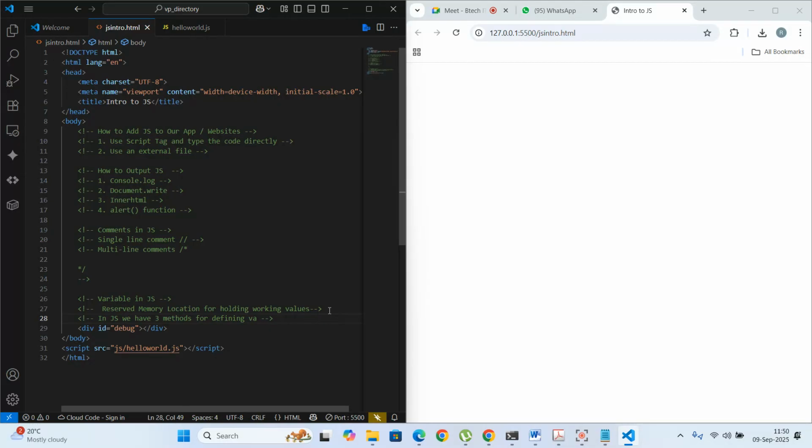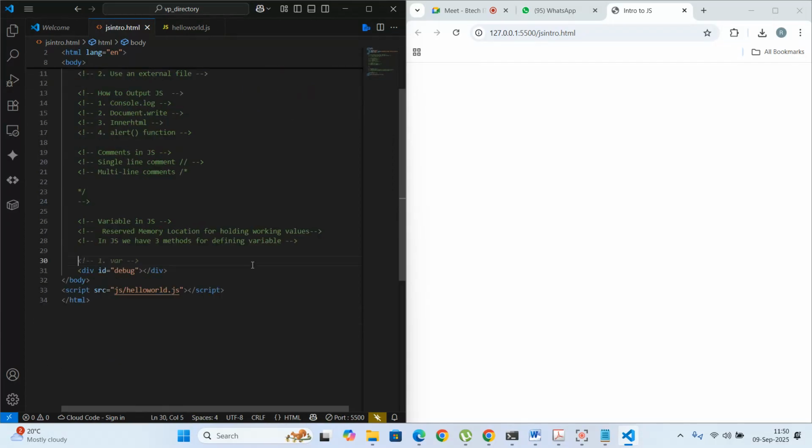And I want you to pay attention here because this is where we make a lot of mistakes and our program starts to have what we call logical errors. The first method is using what we call var, and var is an old way of doing things. Var is good, but it also has its own shortcomings, even though it also has some pros.